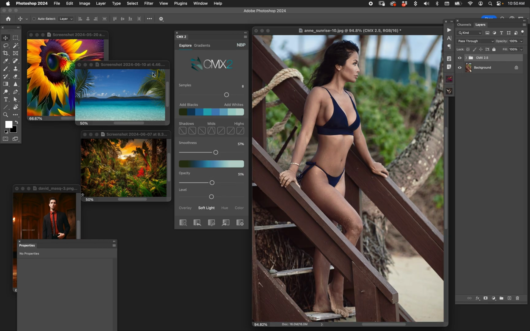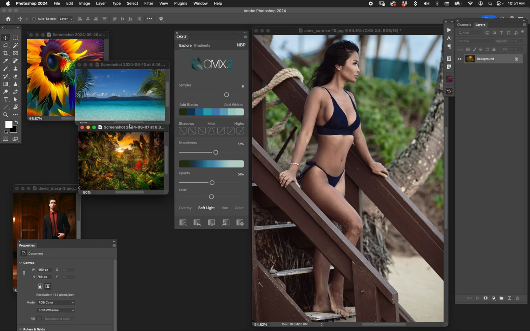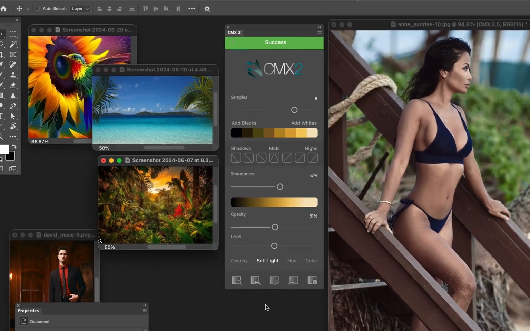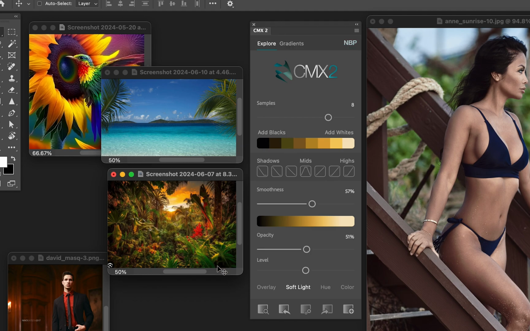Let's say you want cool tones. Maybe you don't know if you want cool tones, right? What about if you want like these cool jungle tones? There's a lot of things happening in here and there's a bright red as well. Let's go ahead and select that one and analyze. At the moment, we don't see the red, but I bet if we increase the samples, there it is. There's that red. Okay. Why?